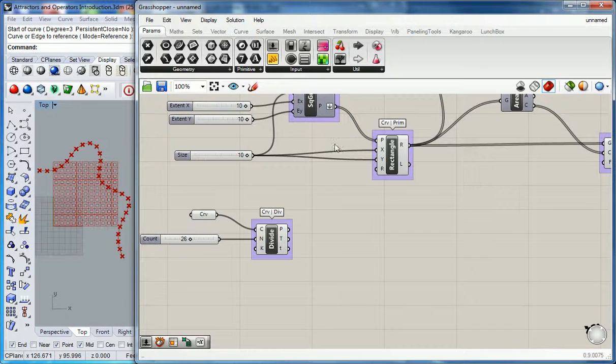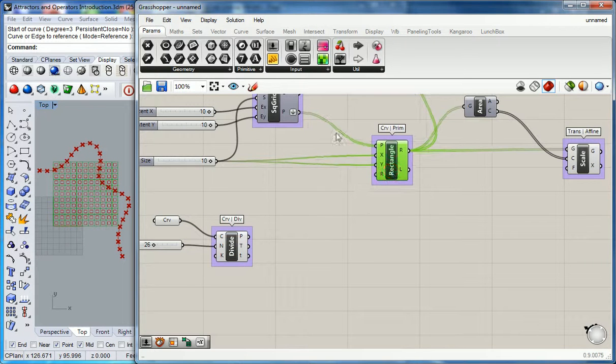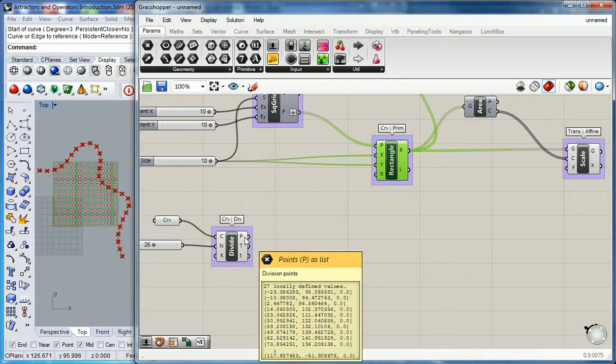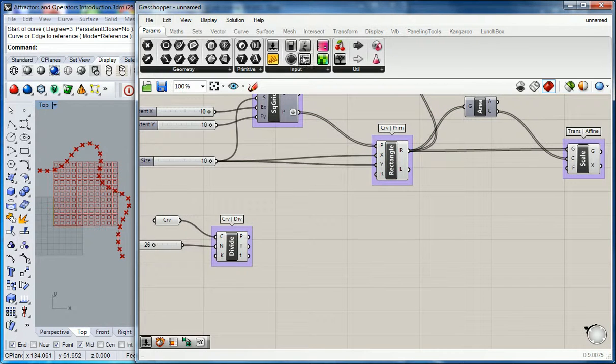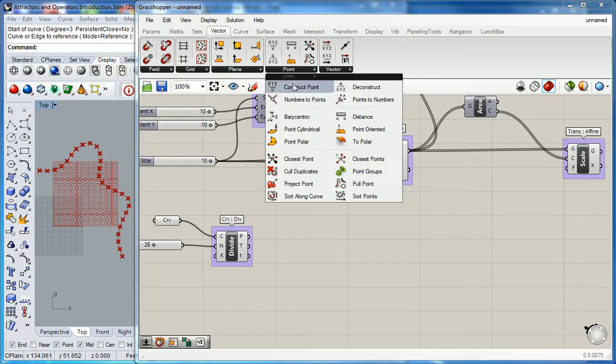But to make the connection here, we actually have to test the points of the squares against the points of the curve. Okay, and that's under vector, point, and forgive me for getting confused about this, but I do every time the difference between closest point and closest points.